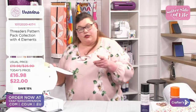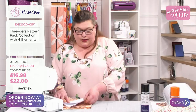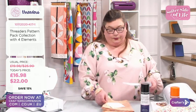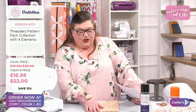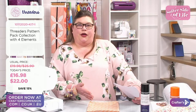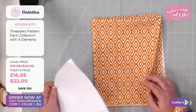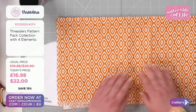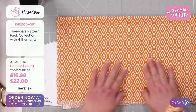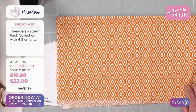So what I thought I'd make was a little circle drawstring bag using that circle piece that you get in the pattern. How have you managed to narrow it down to which fabric you're going to choose? I know. When I was prepping, when we get the list of what's going to be on the show and I've got to choose, I was like, oh, I want one of all of them. It's a bit Aztec, isn't it? This is lovely, this one. It's a deep mustard, like an orangey mustard, but it's absolutely fantastic.